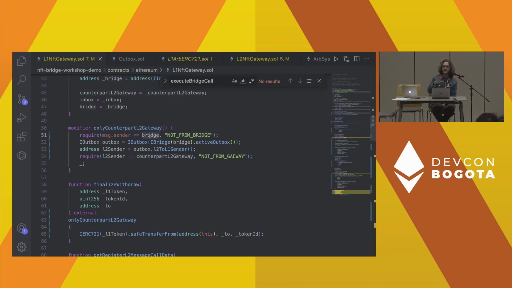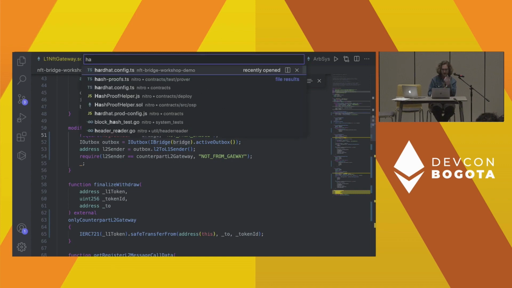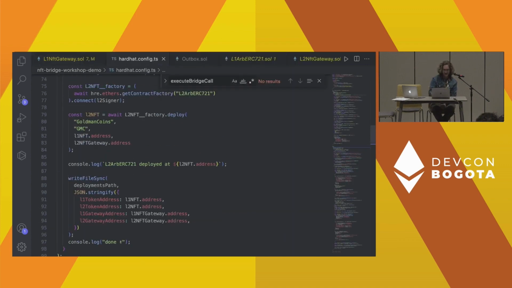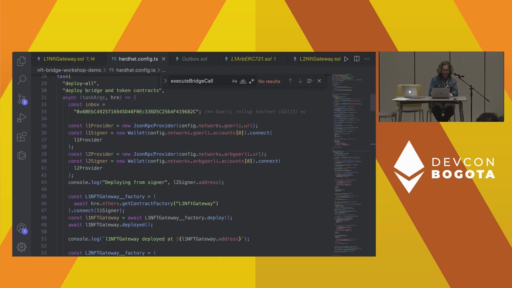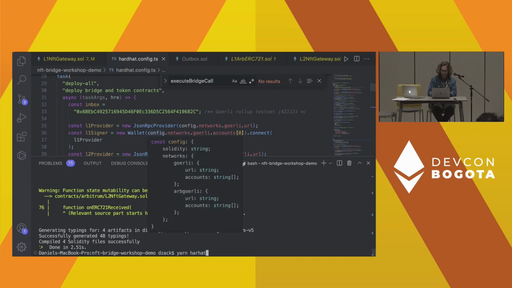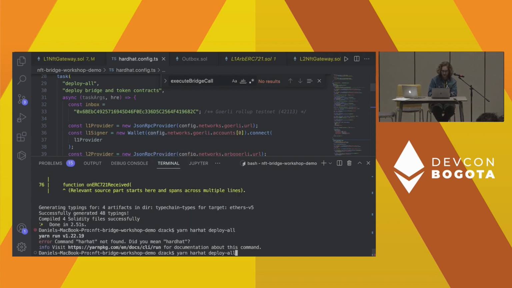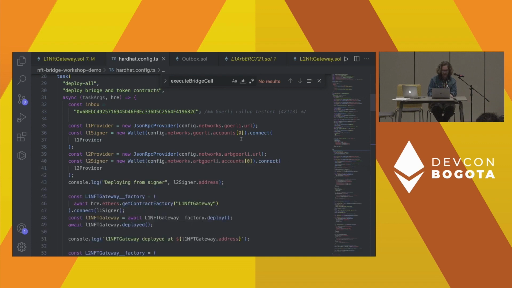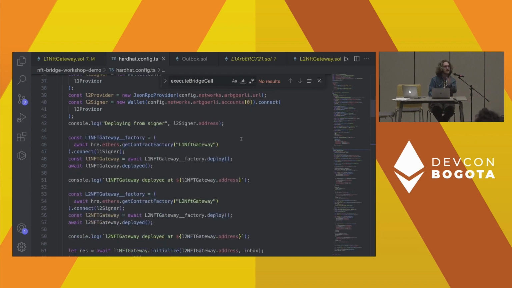Cool. Since we're almost out of time, if you're coding along or if you want to grab the repo, there's a branch that has a completed version. I can also push this one. There are scripts to deploy the contracts. I can even just really quickly run them. I don't think there's much to show there, but then there's another script that'll actually do a registration and deposit, so you can mess with it. I'm getting the wrap-up signal. Yeah, cool. If we have to stop there, I guess we'll stop there.